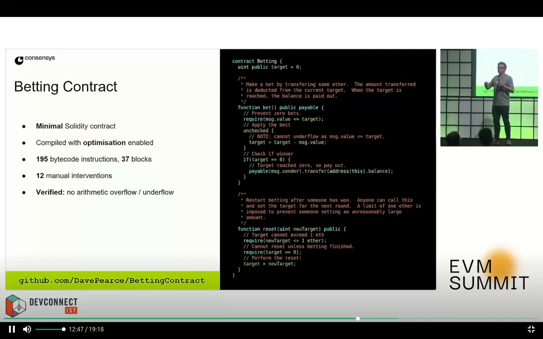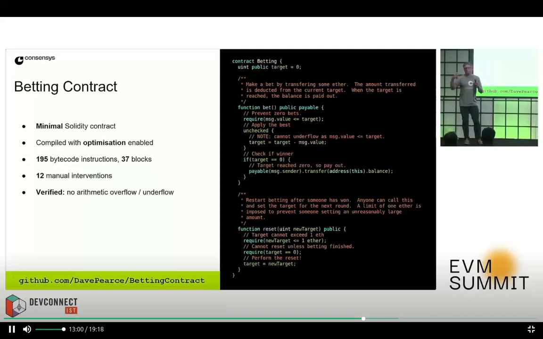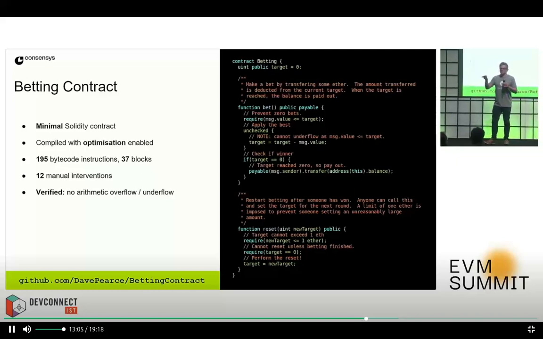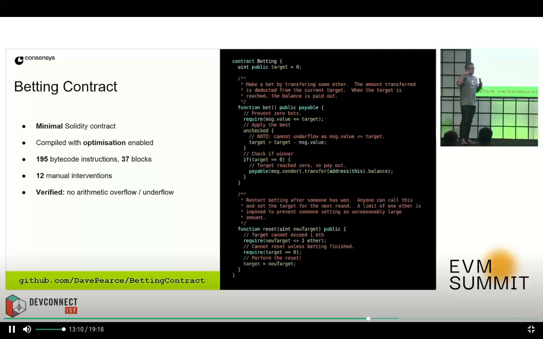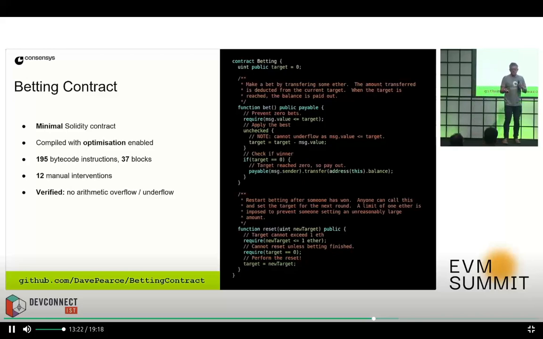And so the interventions are of different kinds. For example, in some cases, there are things that Daphne should be able to prove, so blocks that are correct, but for some reason the tool won't prove them. The SMT solver will time out or something like that. And so then I have to manually insert intermediate assertions to help it. For example, in this particular contract, it uses a subtract operation as an optimized equality test. And so it's actually expecting that it could underflow and so on.